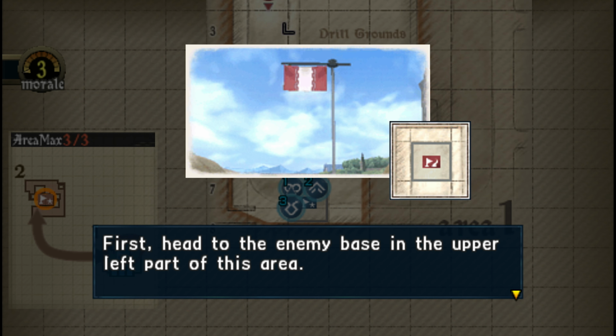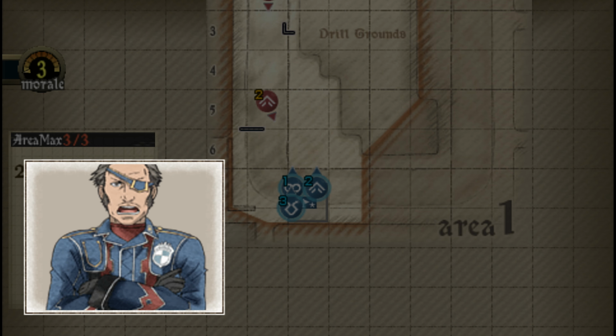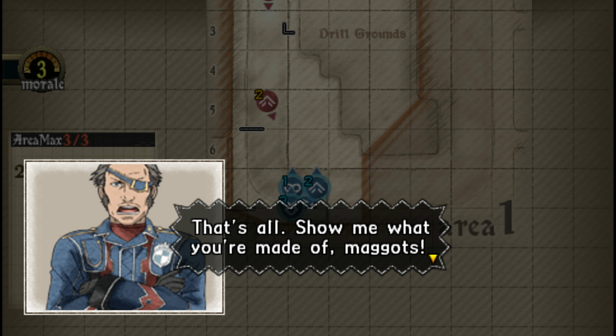First, head to the enemy base in the upper left part of this area. That's all. Show me what you're made of, maggots.